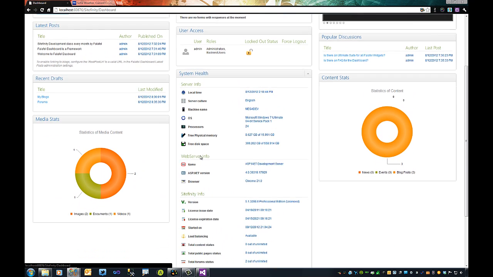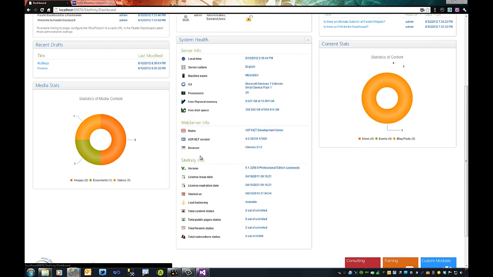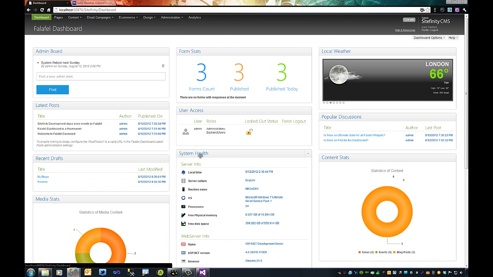I hope you enjoy this dashboard. We worked very hard on it to make it more useful so that you can enjoy Sitefinity by coming to the dashboard and seeing what's going on. And as I said, we will be adding a lot more features to this over time. It's all written in MVC and Razor syntax. I'm hoping you're finding it very fast and very useful for everybody. Thank you so much for downloading it, and we hope you enjoy it.